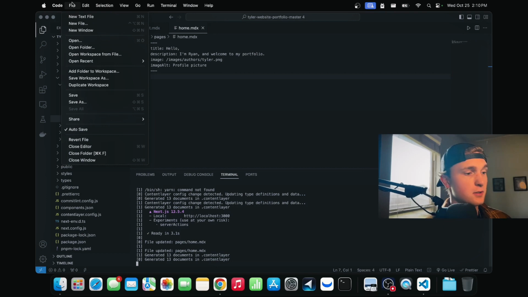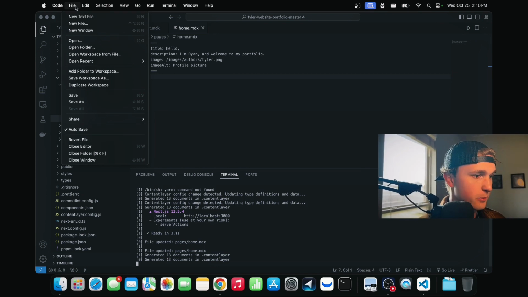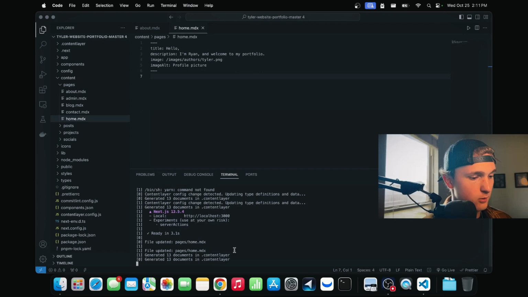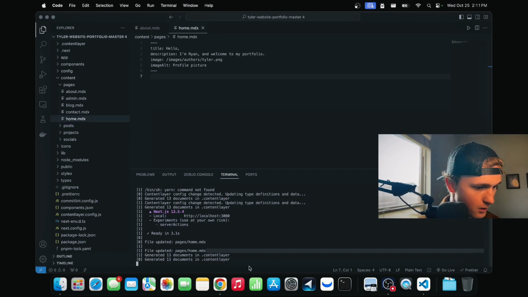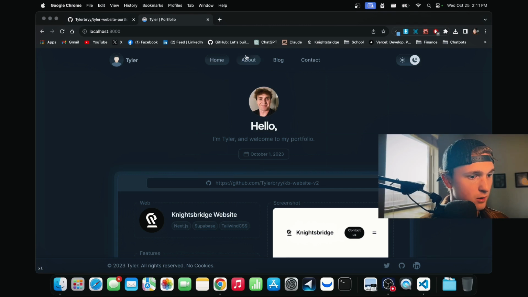I don't usually use VS Code. I'm using it for this video because most people use VS Code. I use a fork of VS Code that is more artificial intelligence based. It's called Cursor. So I just didn't have my settings enabled here. So yeah, you gotta go up to File and then click Autosave, so it autosaves and you don't have to go up and click Save every time. But yeah, I'm glad I encountered problems here so I can help you guys even more. So I essentially changed the home page instead of about. We'll go to home and then refresh.